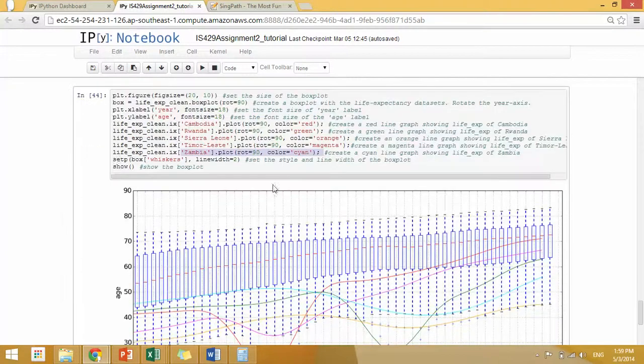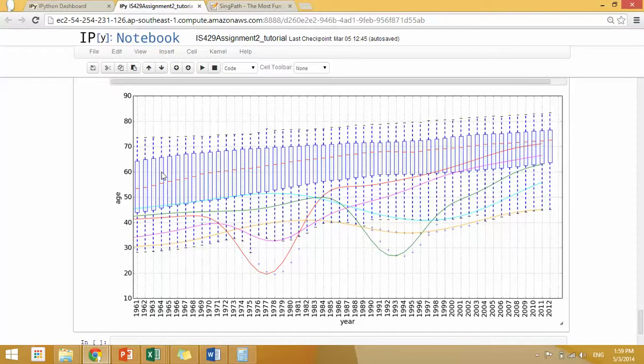We'll set the design and just show the graph, and we can see that in this box plot, these are all the aggregated life expectancy of each country in every year. We can see that there's a positive trend going around, which is a good sign. However, if you look at it closely, we can see some outliers from the dots here, which are particularly going out of trend.